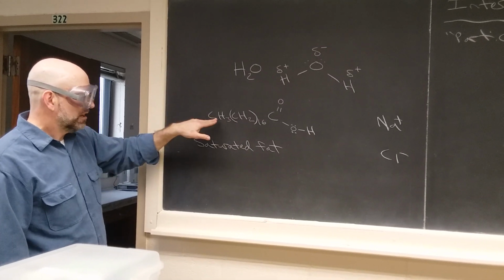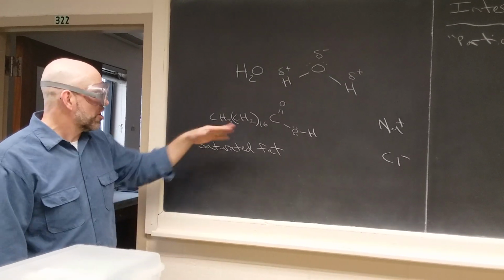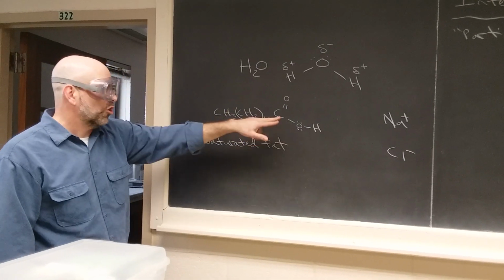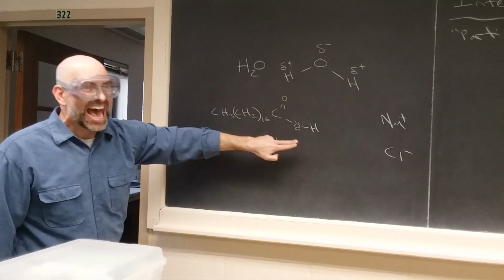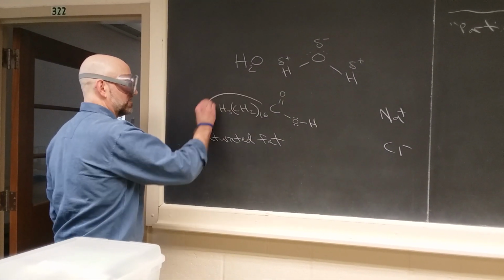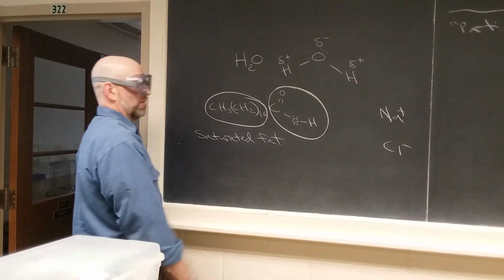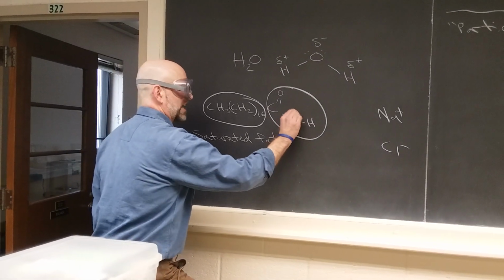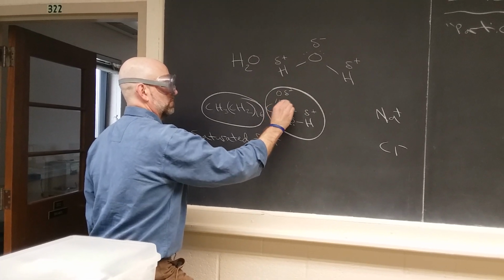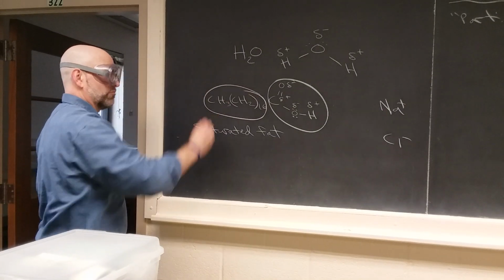It's called saturated because it has the maximum number of hydrogens that it can possibly contain. There are no double bonds. So it's carbon, carbon, carbon, carbon, carbon, single, single, single bonds the whole way through to the end, and it's called a fatty acid. When you take organic chemistry, you have this acid part. So the idea here is this part of the molecule is different than this part of the molecule. Well, this part of the molecule is actually pretty polar. So it has a polar head, I think you've heard that before, and this other piece is relatively non-polar.